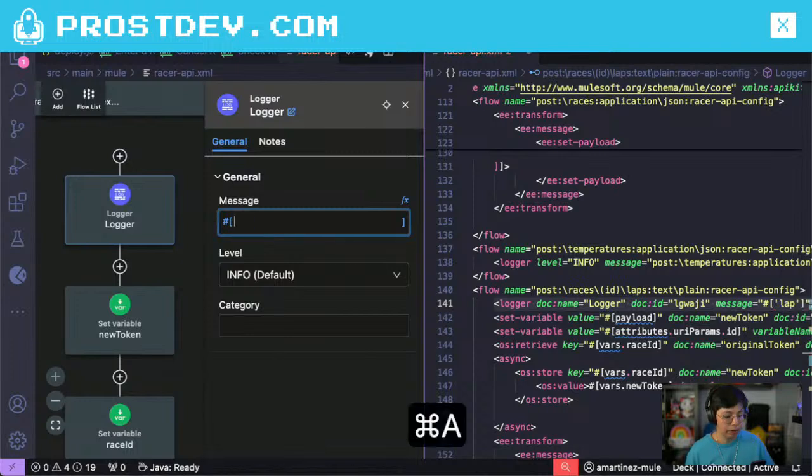And then, wait, can I put double quotes or is this gonna break? Lap. Okay, it works. So lap. And then I'm getting the race ID and the token. Okay, so the race ID is always the same, right?